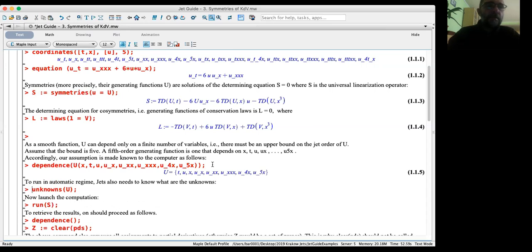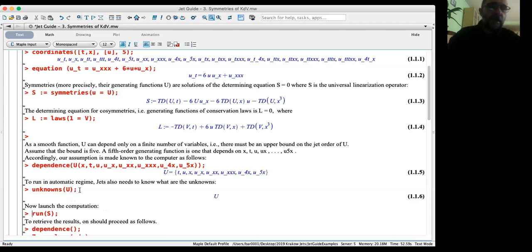So I have to say that my U is dependent on all the jet variables up to the 5th order. I have to say to the computer that U is an unknown function. I'm looking for U, so I have to say it. And now I can say run.